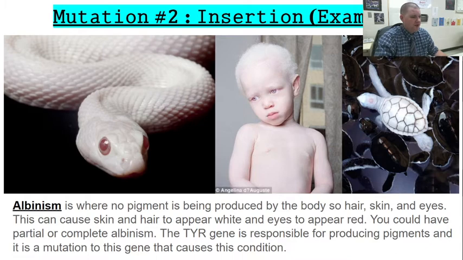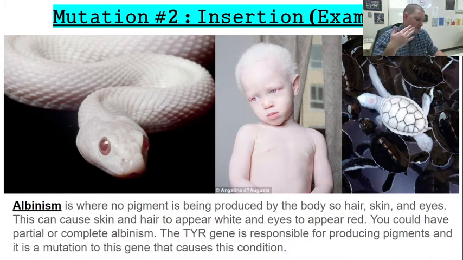Some examples of addition or insertion mutations is albinism, or being an albino. The lack of skin pigment is actually because you have more stuff added into it. And specifically, we have tracked it down using our science knowledge and the fact that we're making proteins. Specifically, the TYR amino acid that you make, that's one of our amino acids that's on our chart, that is the one that is specifically getting disrupted in there, that is causing you not to produce the type of pigment that you should be producing.